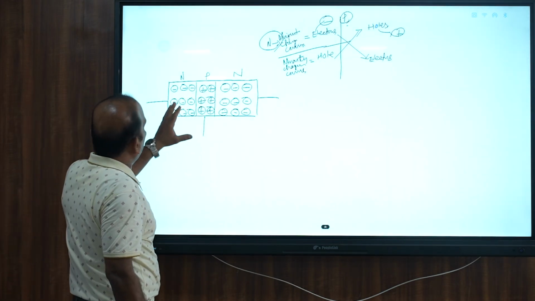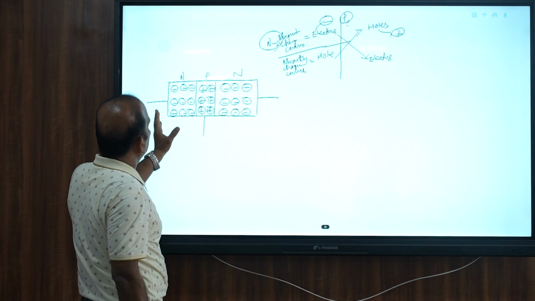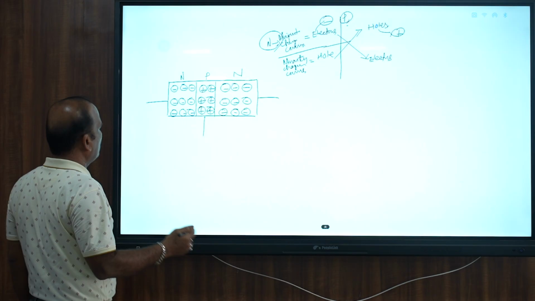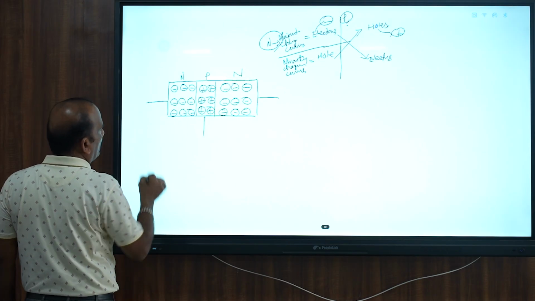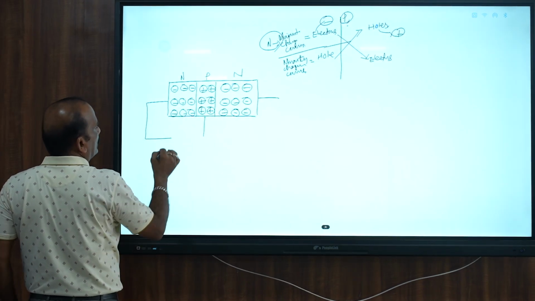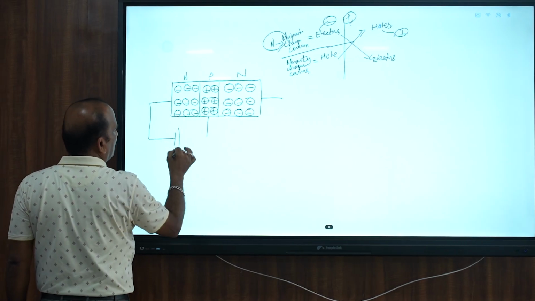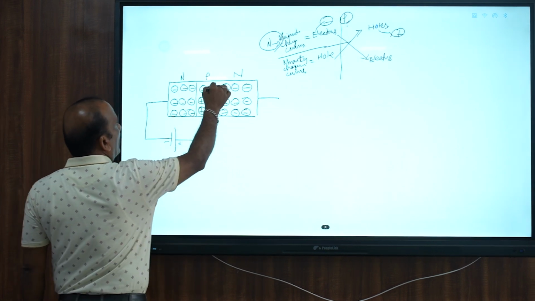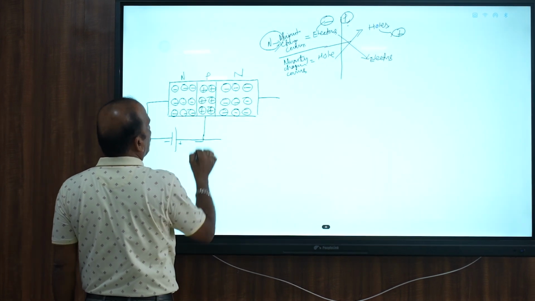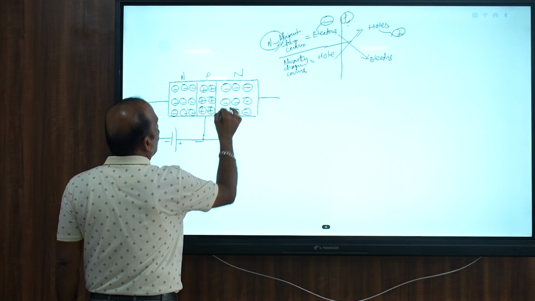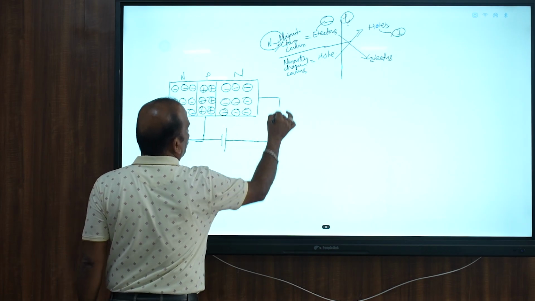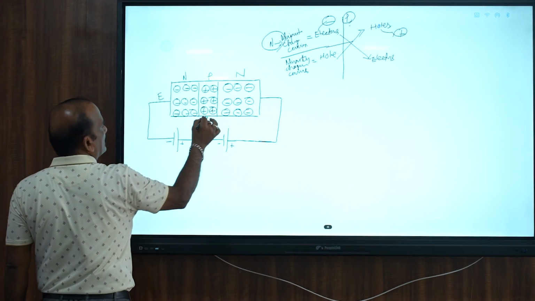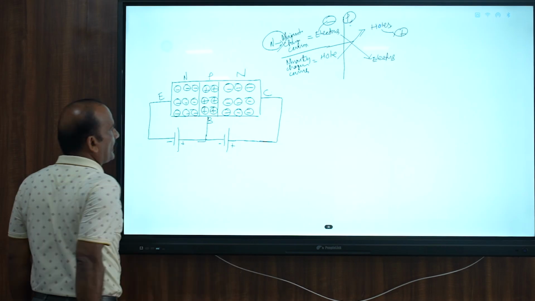Now, what is happening? I need to have a forward biasing for the input side and reverse biasing for the output side. So as I have already discussed, I will make it forward biasing. How? Now N is connected to the negative terminal and P is connected to the positive terminal. Similarly, for making it reverse bias, I need to connect P to negative and N to positive. Right? This is your emitter part, this is your base part, this is your collector part.